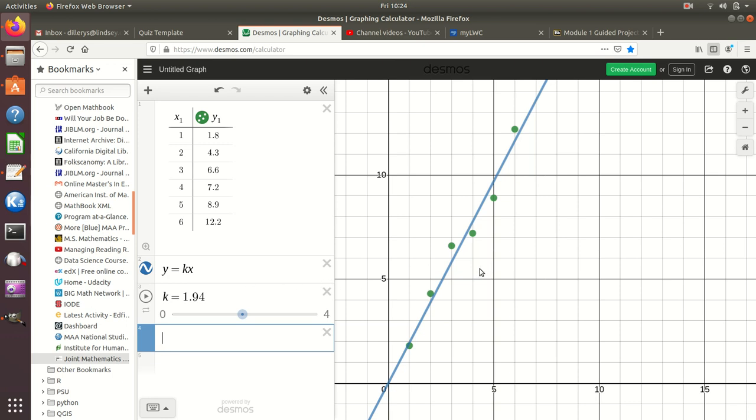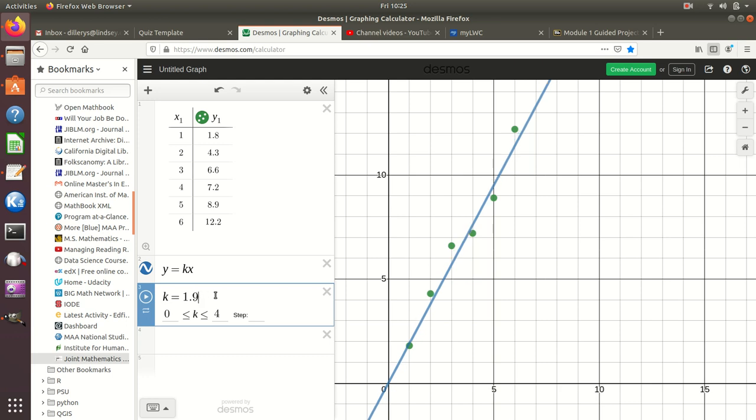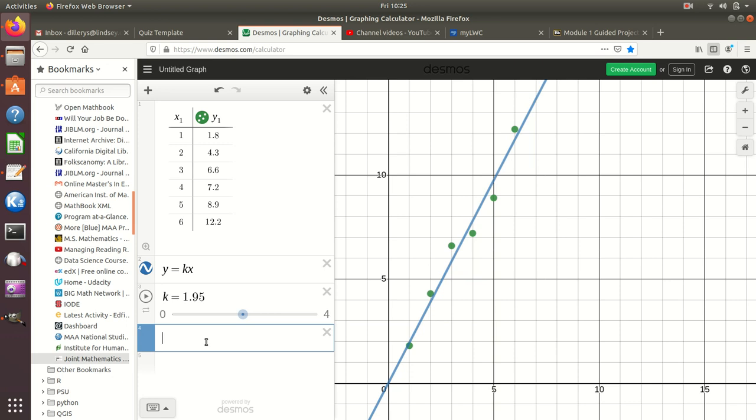Well, you show the picture, and that's why I have you add that screenshot in there. You want to show the picture, and that's going to be my justification. Now that all said, 1.94, that's almost 2, and remember I actually had stopped at 1.95. And so that's almost 2. Well, for a lot of reasons, I may want it to just be a 2. Wouldn't that be a much nicer number?